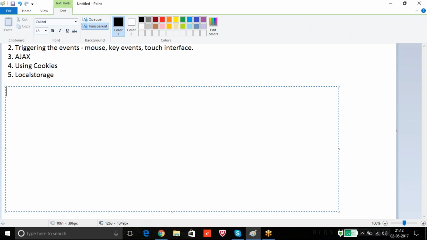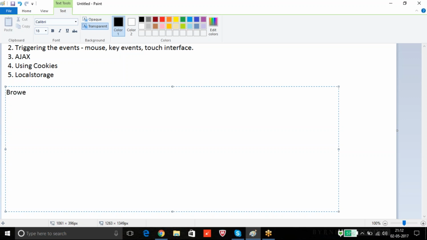So these are the things that JavaScript at client side can do, I mean, at the web browser. Sorry, what the JavaScript at client side cannot do.